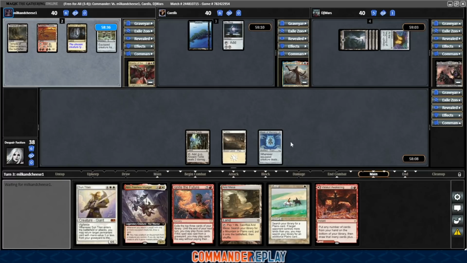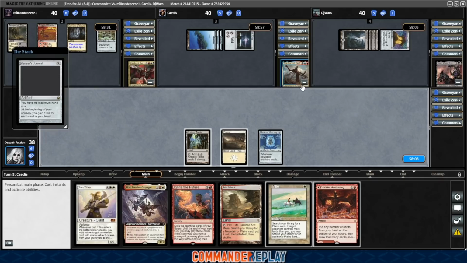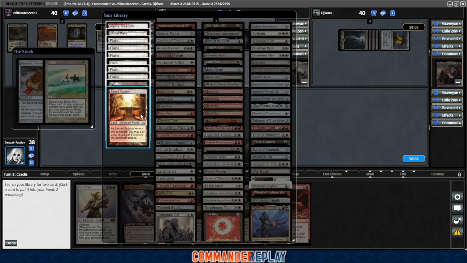Sean makes his third land drop, so we'll try to tithe at some point. I am going to try to wait for the blue player to tap out before doing that. Yeah, he's one mana away from the Locust God. That's not good. There's a Venser's Journal. We'll play the Tithe right now. Let's get Plateau and Mistvale Plains.